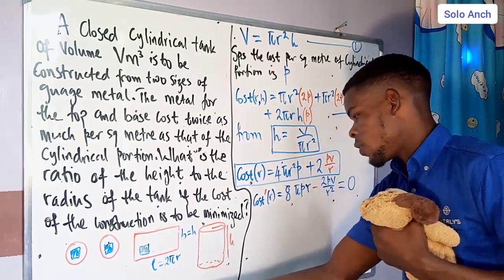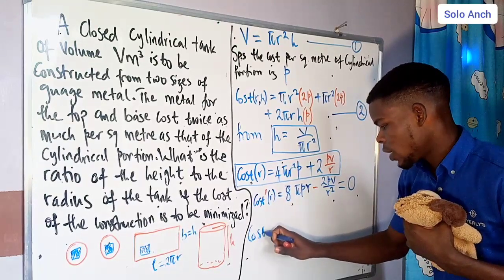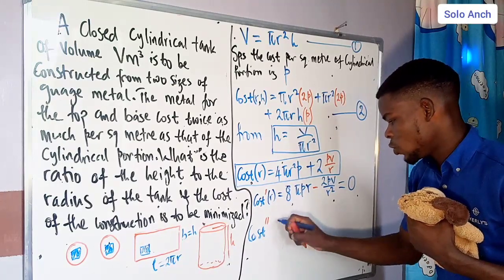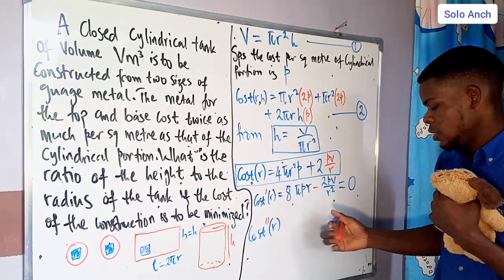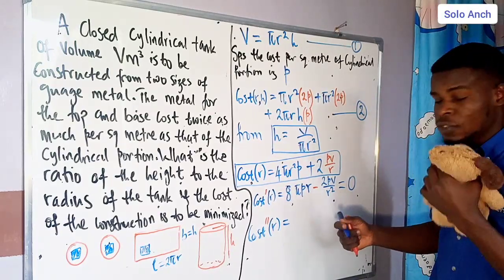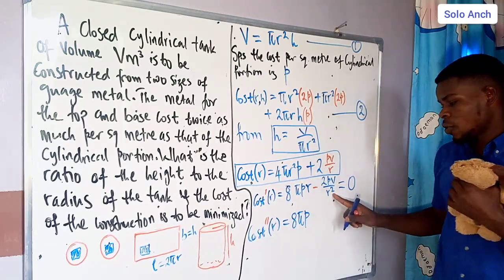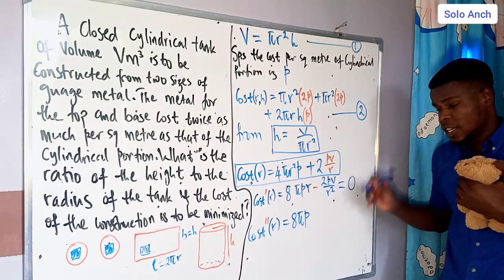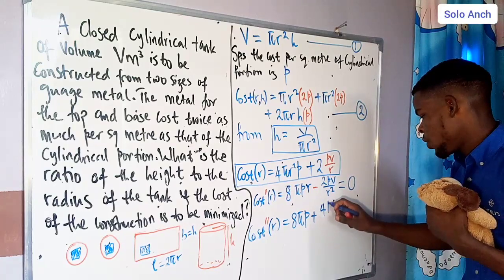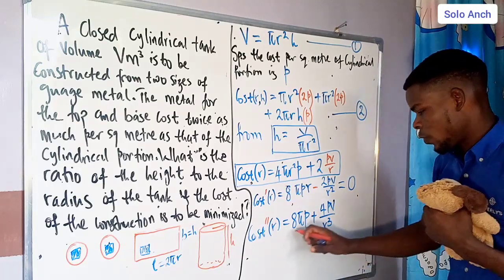So we take the second derivative of that cost. So this is going to be this cost differentiated twice. I'm going to do 2 of those slashes that I did. The slash I did once, I'm going to do it twice, which denotes differentiating a second time. So when we differentiate this, of course the r is just to the power 1. When we differentiate it, it's going to have just 1 times the whole of this, which will stay the same, 8 pi p. This is to the power 2. So you apply the power rule, which I did earlier. When you do that, you're going to have plus, the 2 here will multiply with this 2. We're going to have 4pv divided by r to the third power. So this is the result for the second derivative.